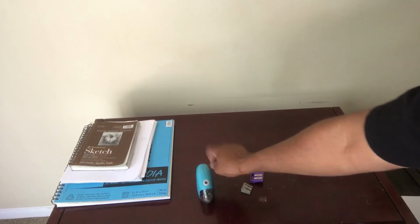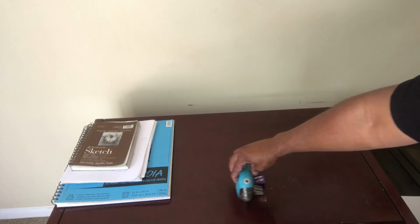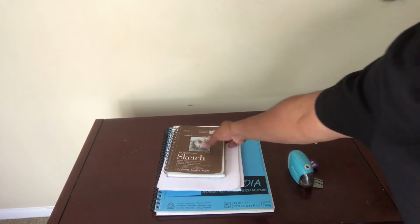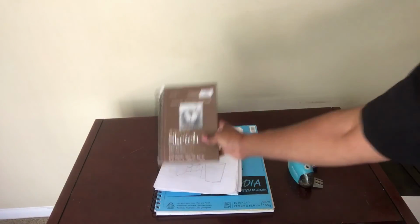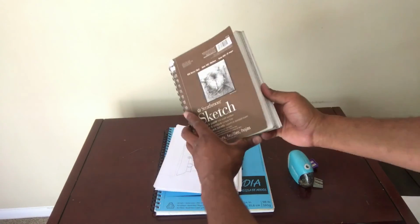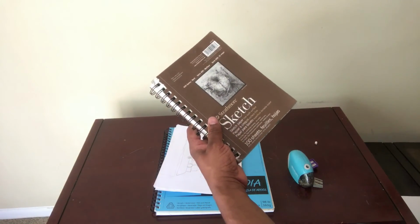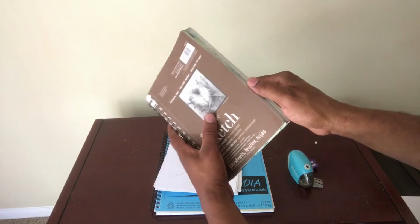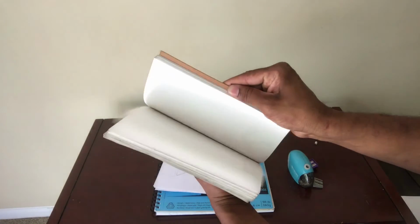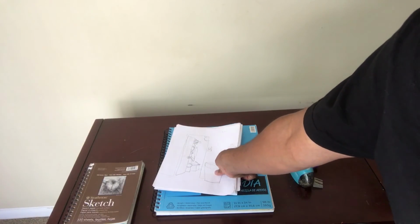And my pencil sharpeners, I have a little battery pencil sharpener and some hand pencil sharpeners, and sometimes that's what I use to sharpen my pencils. Okay, the paper that I normally use, this is my sketchbook that I have, a 100 sheet Strathmore fine tooth paper. This is what I mainly use for sketching, and we will go over this sketchbook in another video, but I have more empty pages to fill, so I'll be going over that with you all soon.